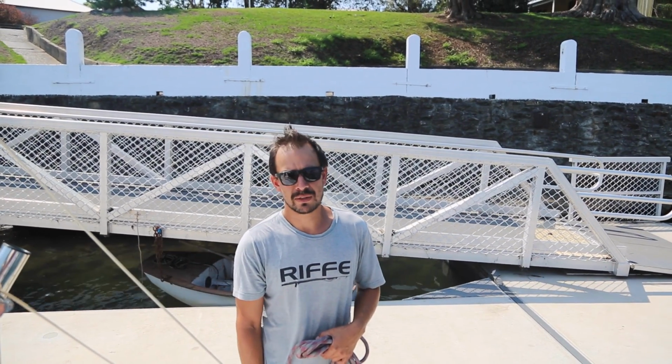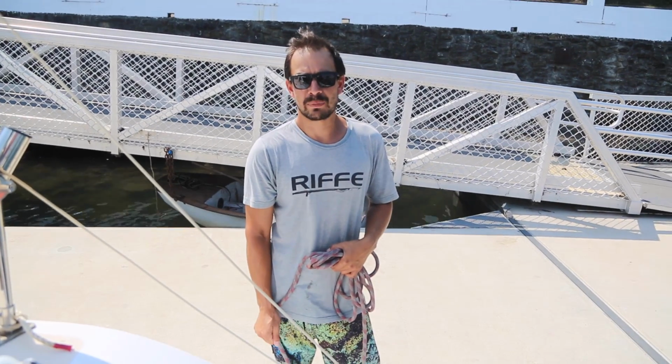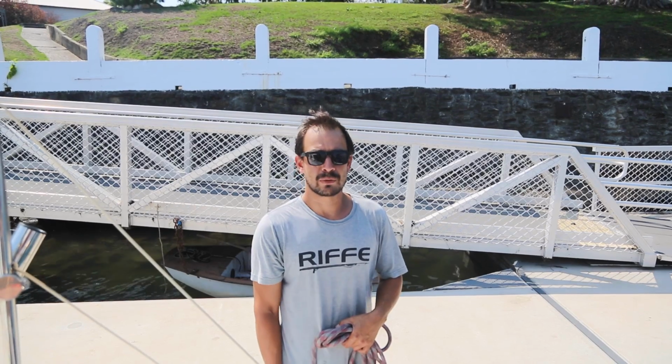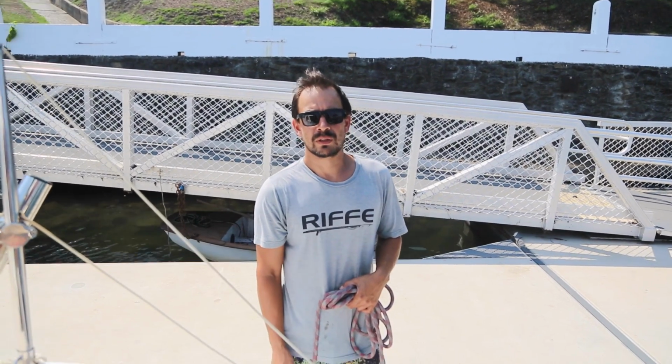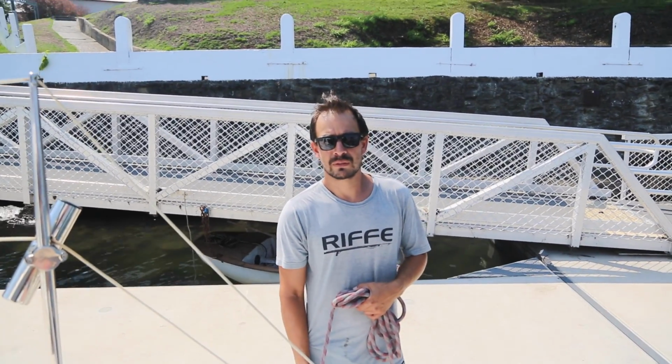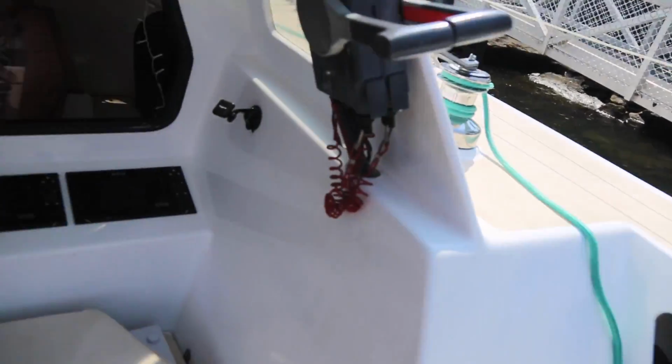Yeah, so the tide's pumping out now, so we'll just hitch a ride back that way. It's going to be into the wind all the way back, more or less. We'll probably just have to motor back to the broadwater. We'll practice our pointing skills. We could do that too. Yeah, see how we feel. All right, let's pass the lines.